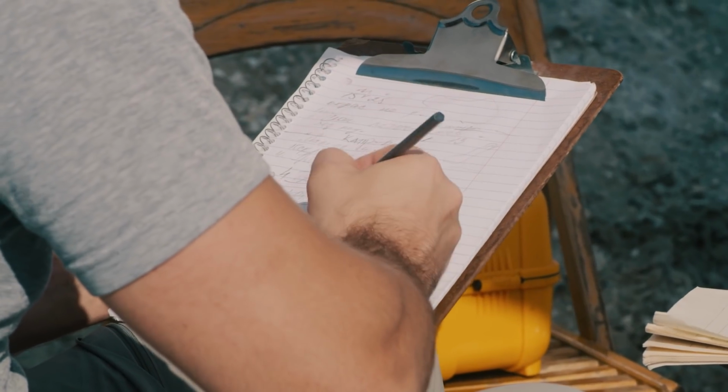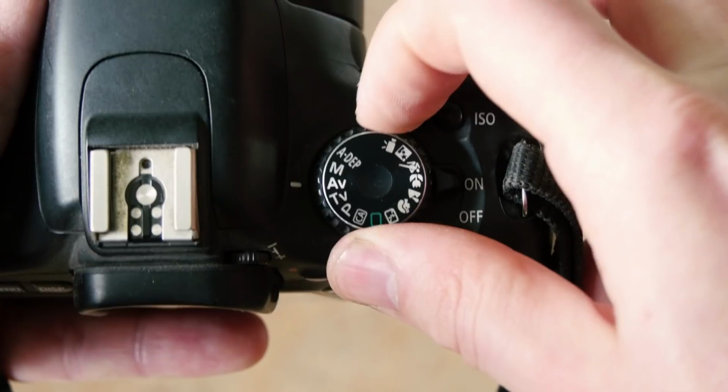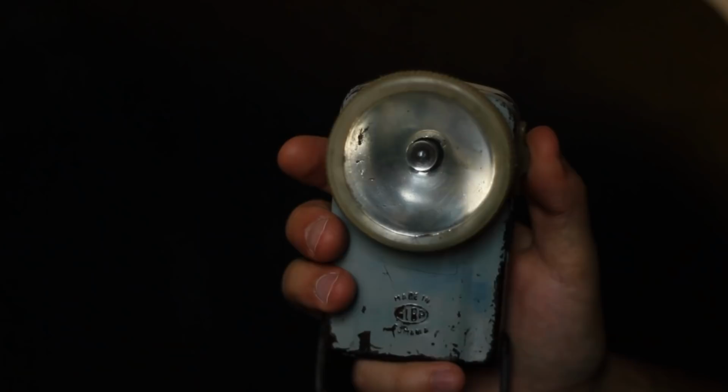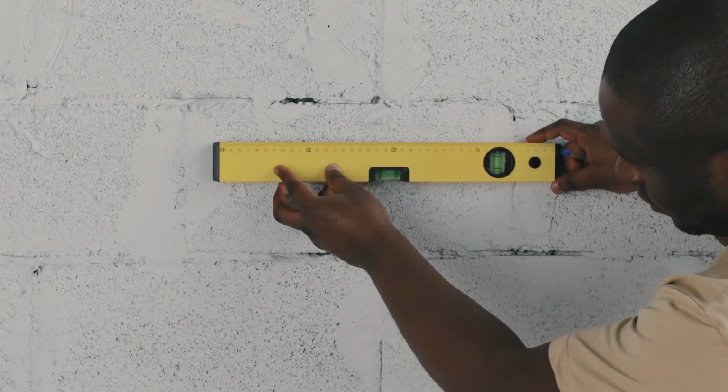You want to make sure that you have the right tools to do the proper walkthrough so you can catch little weird things. On my walkthroughs, things that I always bring with me are my walkthrough sheet, which allows me to take notes of what I'm seeing. I take my camera or my cell phone. I want to notate what I'm actually seeing in the project so I can go back and do more research or due diligence or run it by my contractor if it seems a little off. I always have a flashlight and a tape measure. And if I can remember, I bring a level with me, because things that are crooked can really throw the balance of your profit way off.